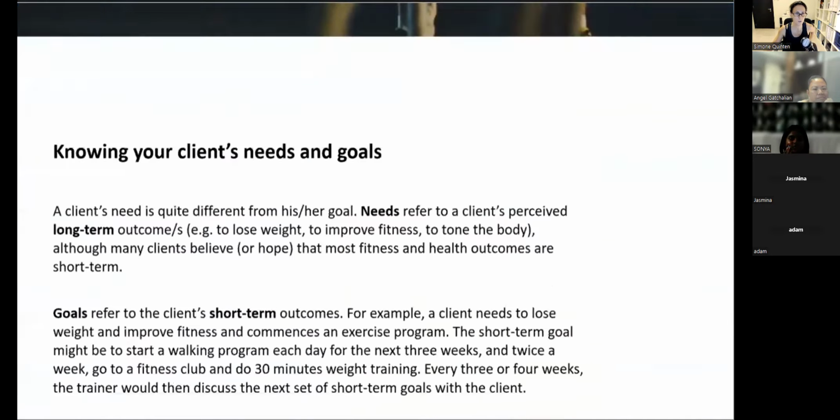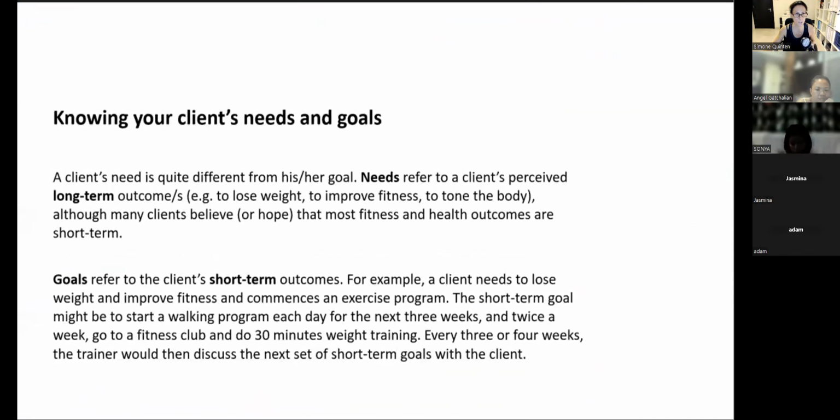All right, so we're gonna go for the next one, knowing your clients' needs and goals. So when you meet your client, the first thing, of course, that you need to do is sit down and talk to him, okay? And usually you will see already how they look when you come in, and then you know already roughly the body type. So the thing is, you need to find out what the goals and the needs are, because there is a difference between needs and goals and what they want anyway. I mean, that is the thing you need to explain to them, okay?